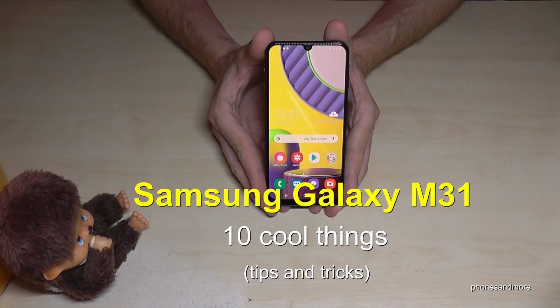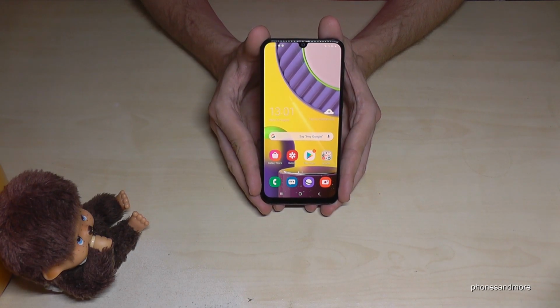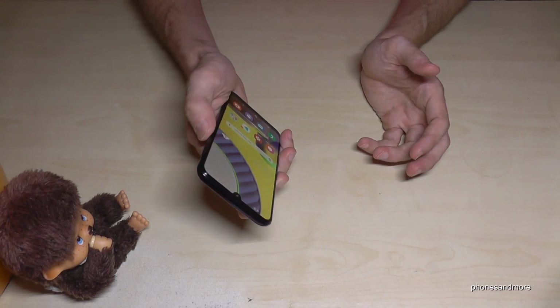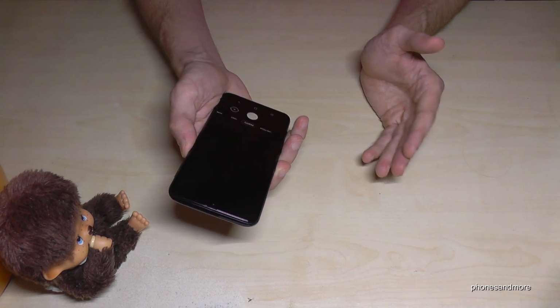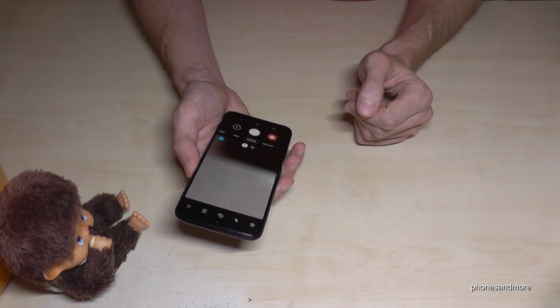Hello everybody, I want to show you with this video 10 cool things you can do with the Samsung Galaxy M31. So the first thing I want to show you is about the camera, because you can launch the camera very quickly by double tapping the power button. So just double tap the power button and you're immediately at the camera and don't lose time looking for the camera app and so on.